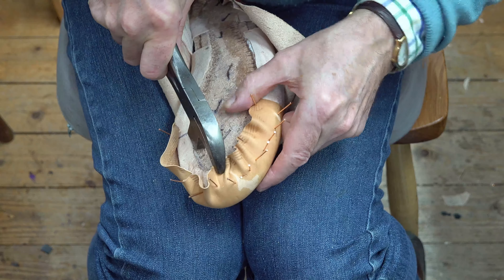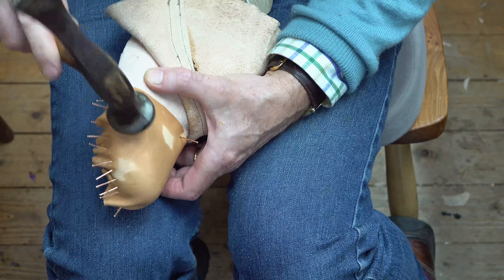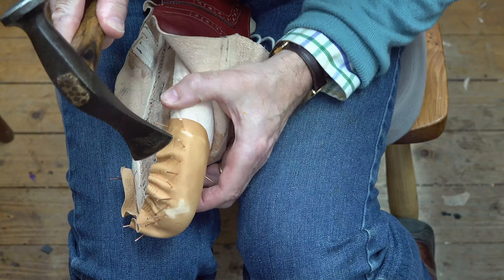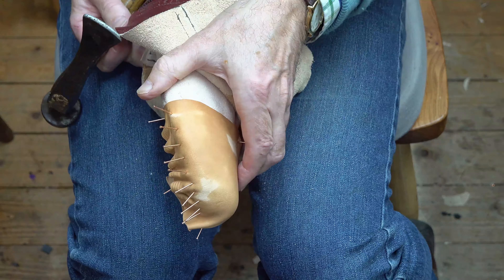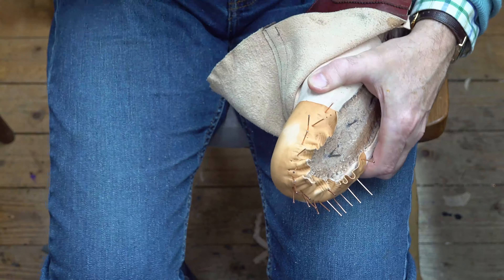I'm trying not to get my hands in the way so you can see what I'm doing. I'll carry on going around this toe - the idea is to try and get it evenly round, and then I'll get rid of any little ridges with the cobbler's hammer. I can get between nails as well and it's amazing how that gets everything quite nice and flat. You can probably see there that it's beginning to get nicely tucked around, smooth on top. I'll obviously be letting this dry. So that's the toe cap in position - it'll obviously all be trimmed round when I come to fit it.